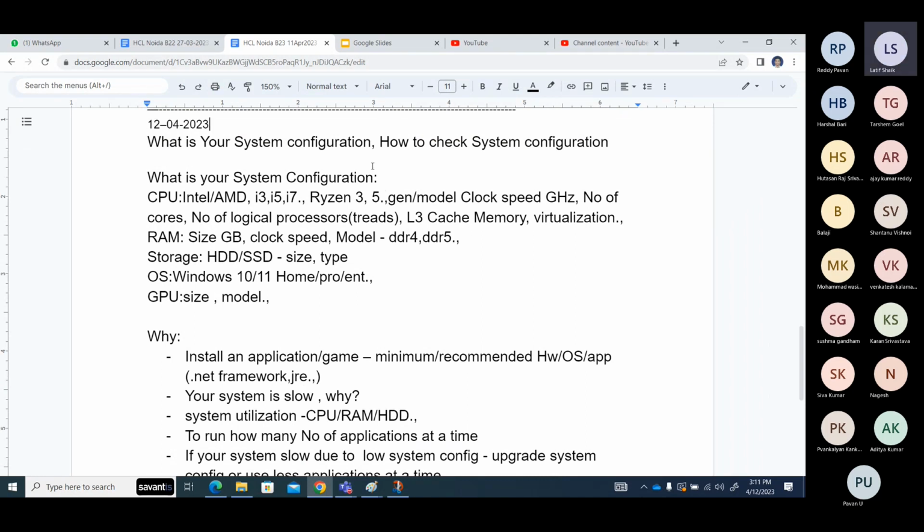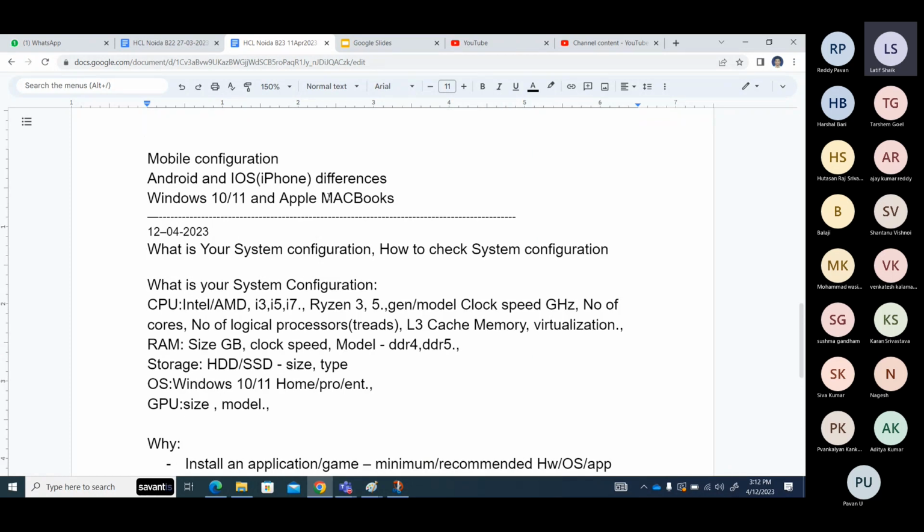If you get a question in the interview or anytime, what is your system? Do you want to install some application? Then what is your system configuration? Then you can install that particular application, or know whether it works on your system or not, whether it is supported or not. These are all general things. Even in the last class I told you, knowing basic general things is not specific to a technology.